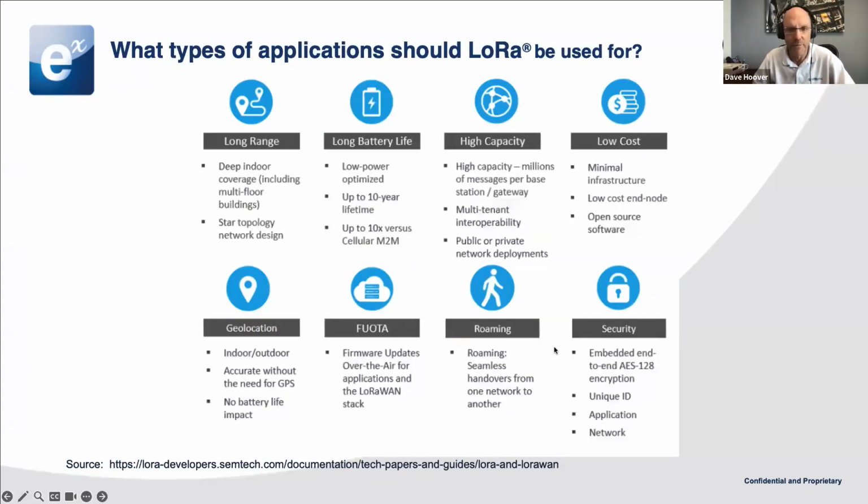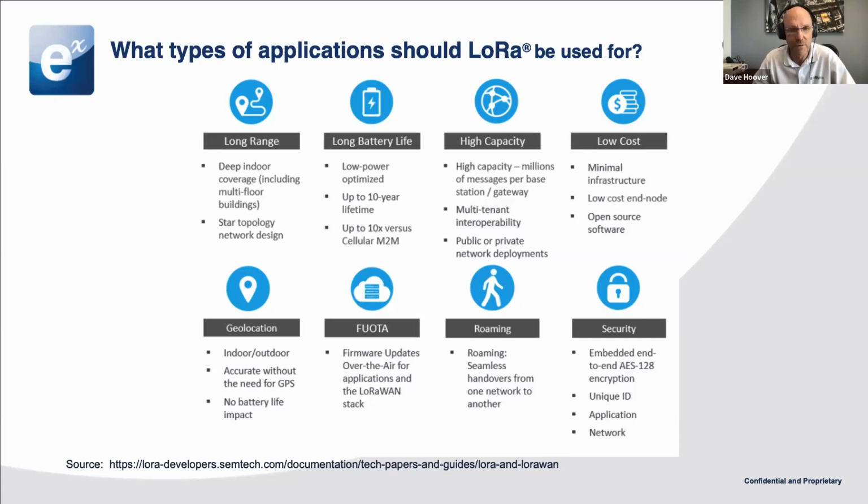Okay, so what kind of applications should be targeted for LoRa? You can take what I just said and extrapolate a little bit to what types of applications you would use it for. Again, long range: things that you want to be campus-wide applications, for example, or building-wide applications. Again, good penetration capability, good length and distance. So that's a good place to aim for anything that's building management, for example.